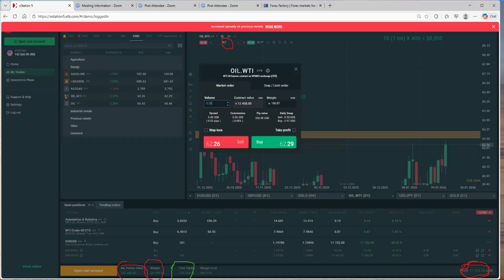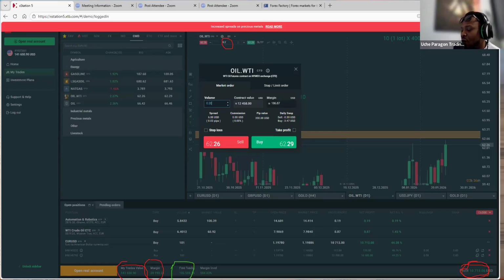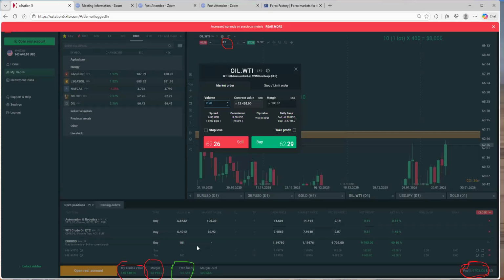Okay. So if I don't have up to 186 free margin, I will not be able to open the trade? Yes, it will tell you not enough fund. So my question now would be, if I want my stop loss to be $100, irrespective of the margin, it will cut it off when it gets there.